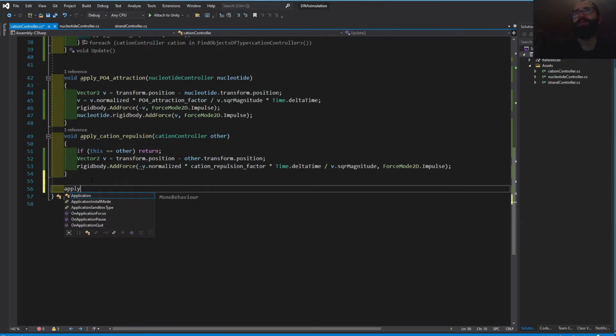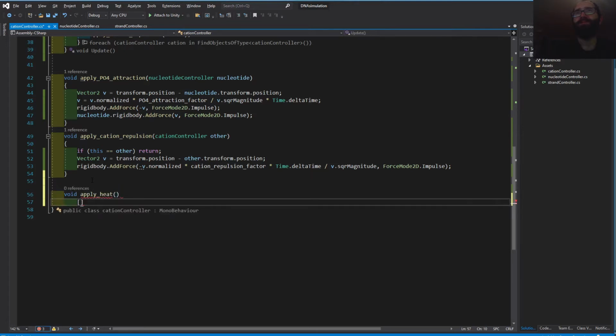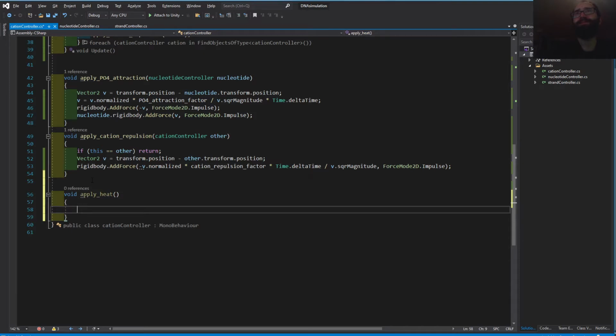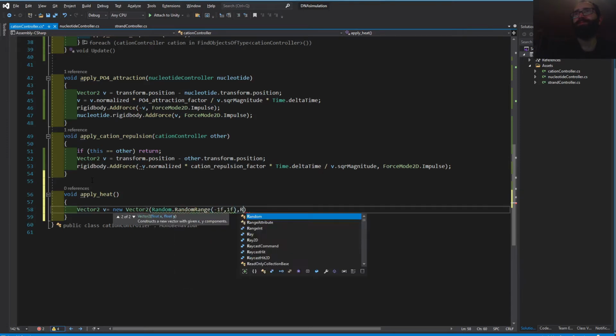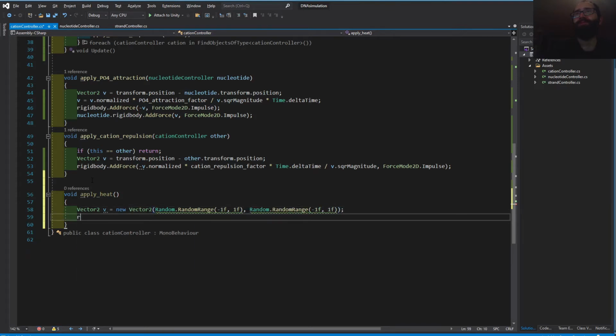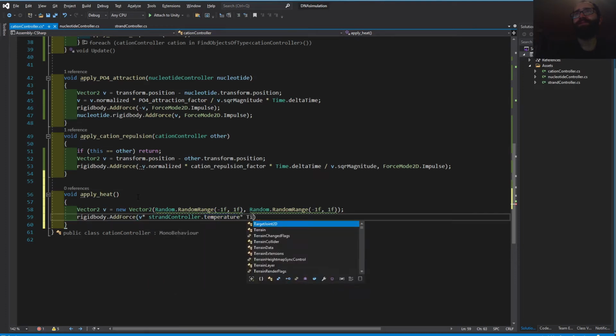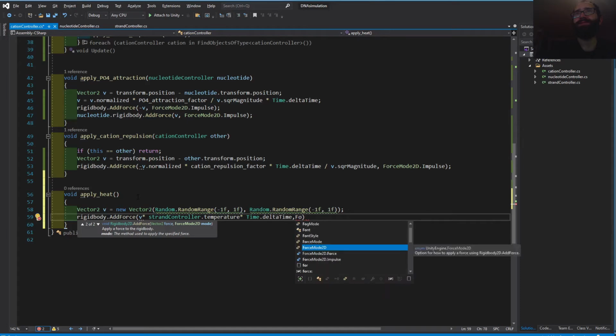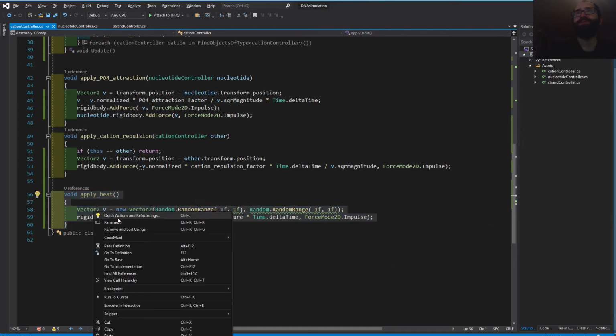Now we can apply the heat effect, which is basically going to vibrate all the particles, nucleotides and cations alike. I'm going to have a random vector, and that random vector multiplied by the temperature and the delta time is going to give us how much this is going to move.